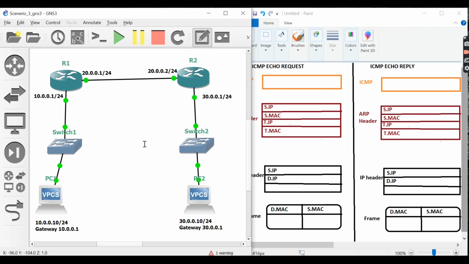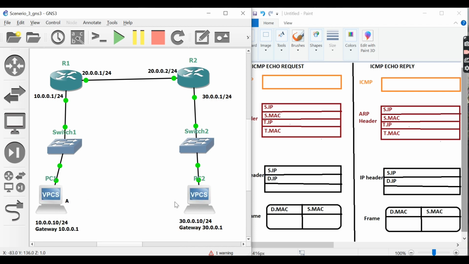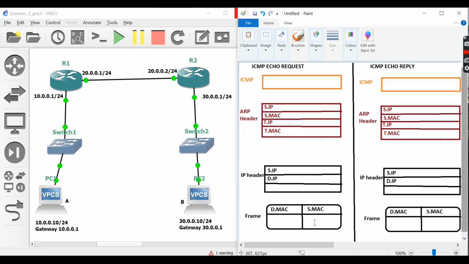Now, just for instance, let's assume this PC1 MAC address is A and this PC2 MAC address is B. Just an assumption, because I cannot enter the whole MAC address inside those fields. For your information, the fields which I have marked here are the only important fields for the ping process.